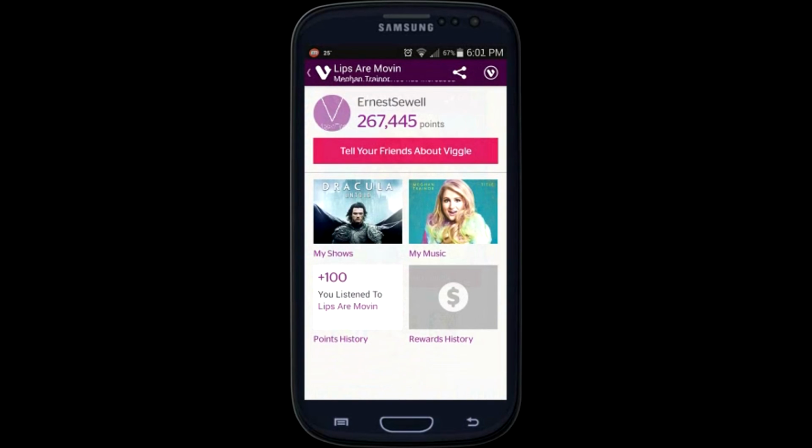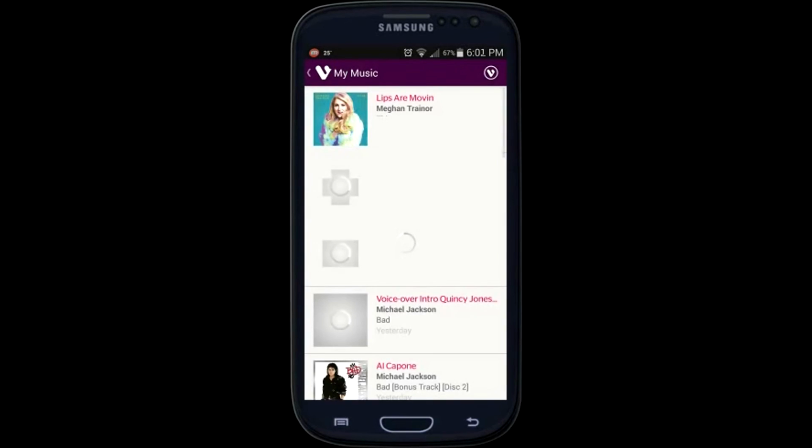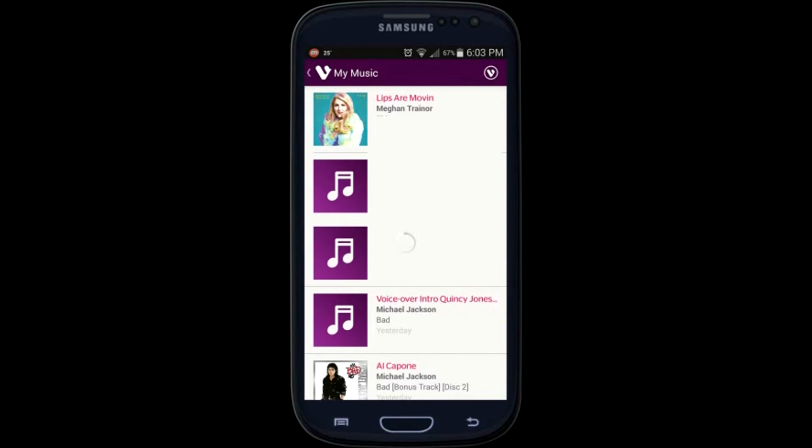So we're going to go back to this screen. And then here, if we check under My Music again, you'll see that now Meghan Trainor is listed here. Now, if you're counting songs and trying to just hit 20 every day instead of randomly throughout the day, or you just need to check how many you've gotten today, this is a good screen to do it from. You can check in from this screen.